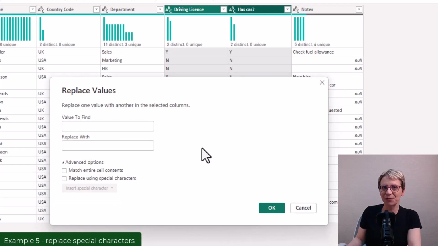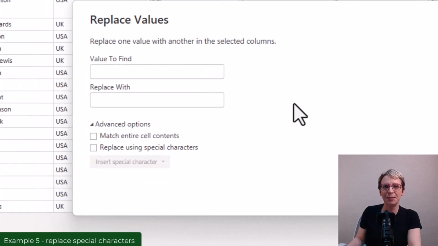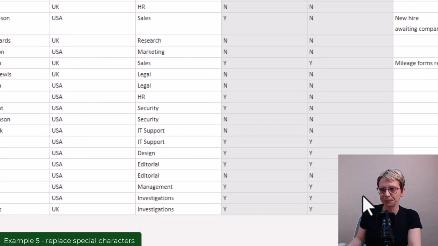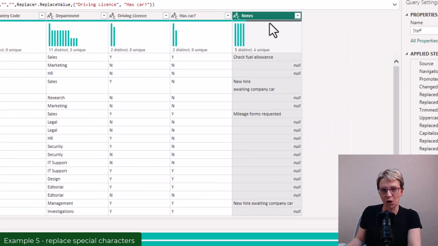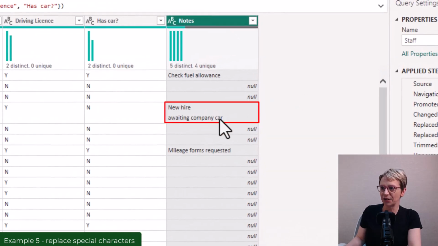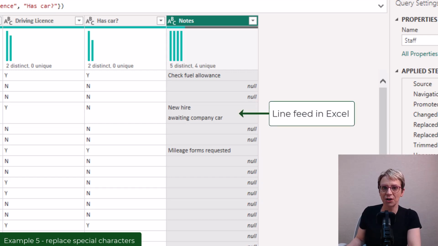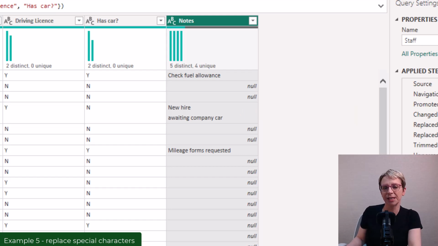Returning to the Replace Values feature, there are times when the ability to replace special characters is helpful. The example here is in the Notes column. The new hire awaiting company car runs over 2 rows, as in Excel, Alt plus return was used to create a line feed. I would like to remove this and replace it with a dash.